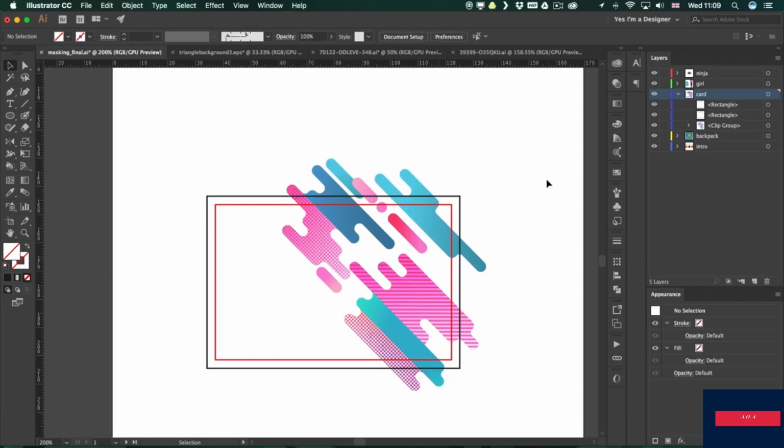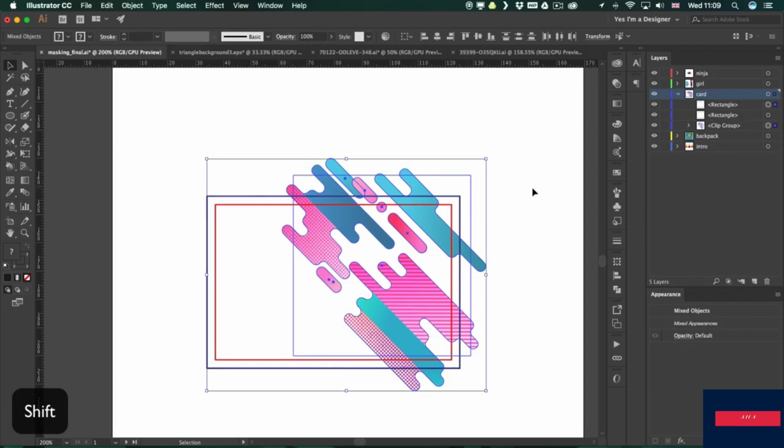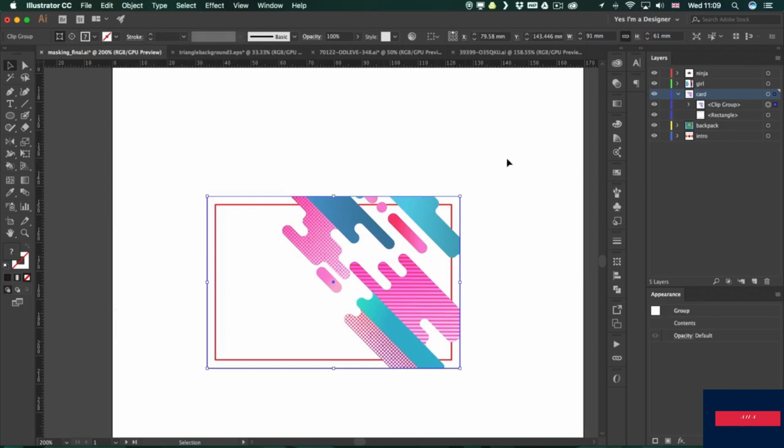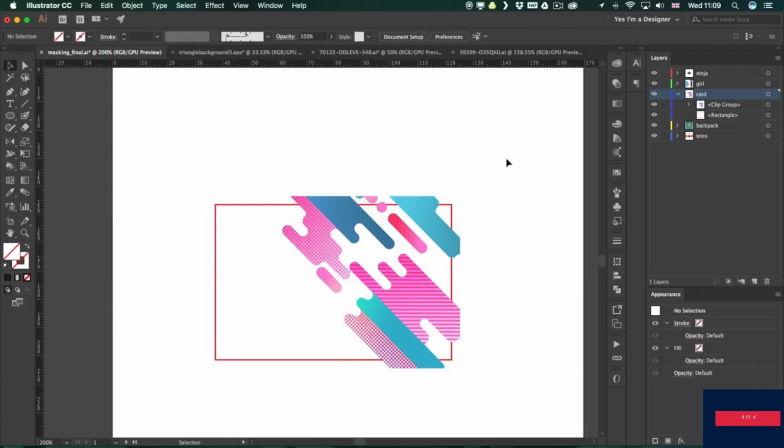Now what I need to do is to turn this into a clipping mask. So I am going to use the wider or bigger rectangle as the clipping shape, which you can see is already above the pattern or the design. And I can double check in the layers panel. Yes, it's definitely above it. But then I'm going to shift click to select the shape itself or the illustration. And now I can create the clipping mask. So I go to Object, Clipping Mask, Make. Once I've done that, you can see the result is this.